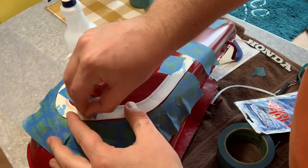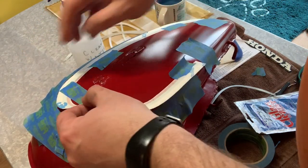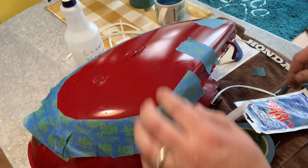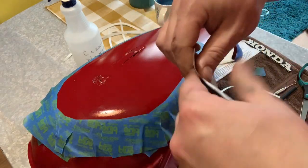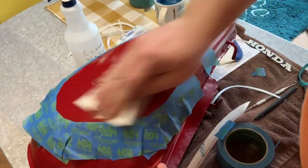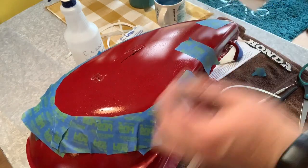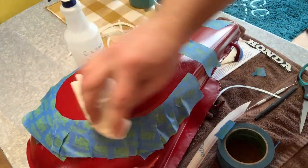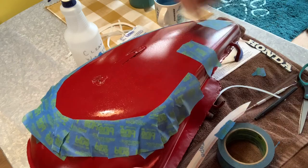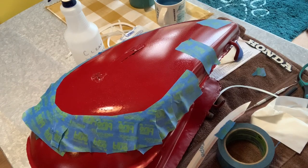With that part done, we can take off the decal. I'm actually gonna leave this in place and just peel the whole thing off — this will help me as I move through. Now, before we go any further, you're gonna want to wash this surface really, really well. I've got a little window washing thing here, and I'm just gonna go around this tank anywhere where the decals are gonna go. You don't want any kind of wax — you don't want really anything on this tank except kind of paint or your clear coat. So wipe this off really, really good where this decal goes.